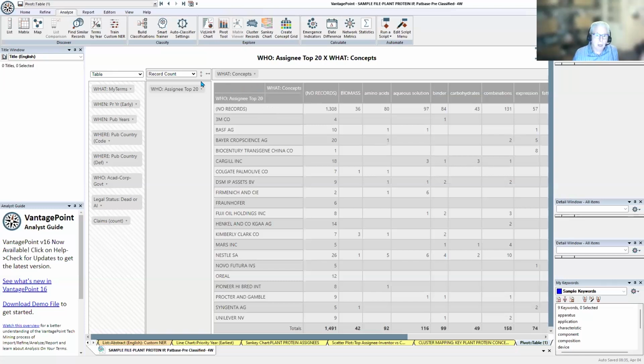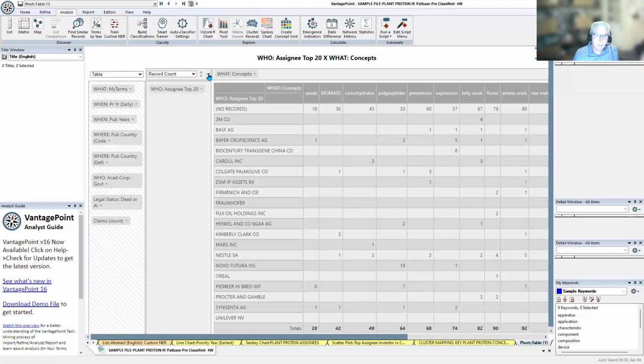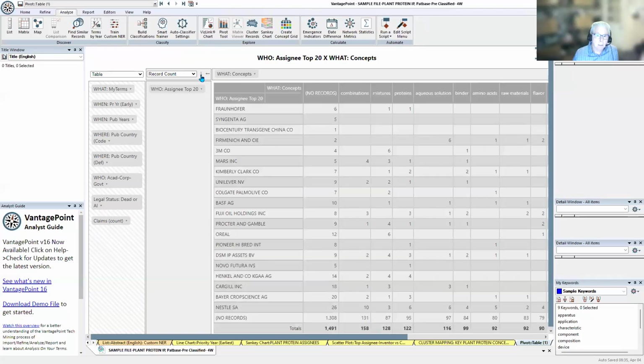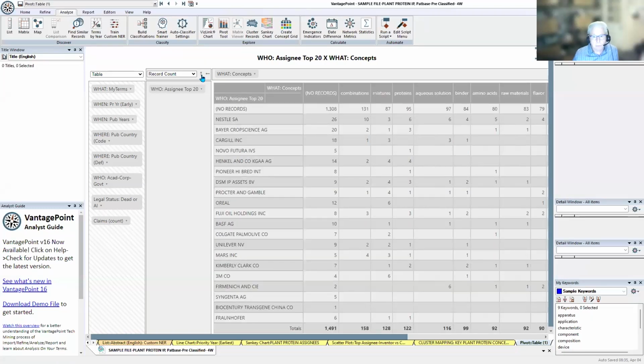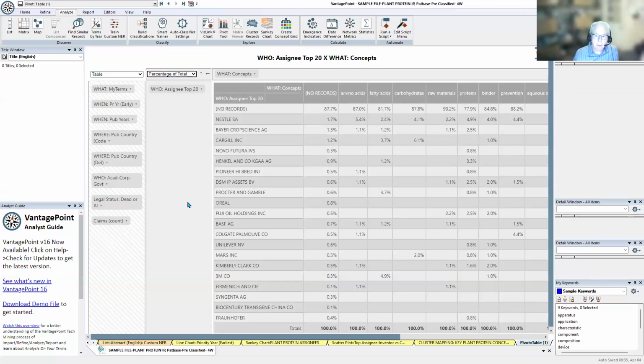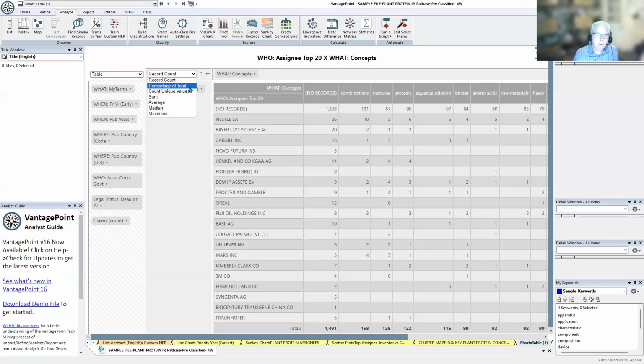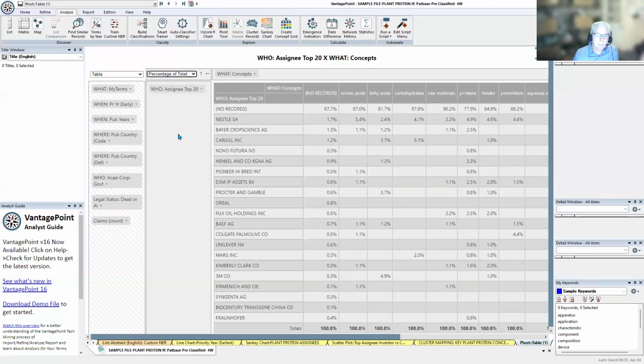You can sort the columns and the rows. You'll notice I'm doing that here, just allowing you to gain a better understanding. You can change the analysis from record count to percentage of records, which, because these counts are so low, I might go with percentage. And also, you'll notice the dragging and dropping.